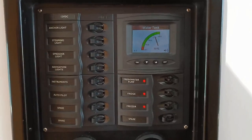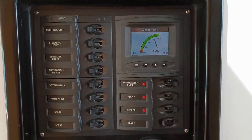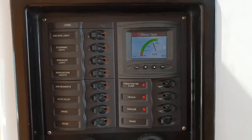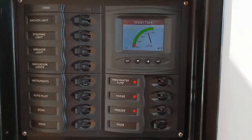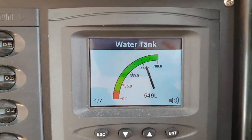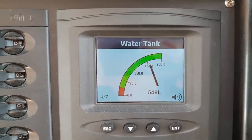This afternoon we're going to have apparently a fair bit of rain and wind, so I thought I'd explain a bit about our water tank and how we're going to collect some water. It's the best way to get water because it's fresh rainwater and we don't have to actually do anything to make it. So this is our water gauge to show what we've got currently. It'll be interesting to see how we go tonight and whether we can fill up.